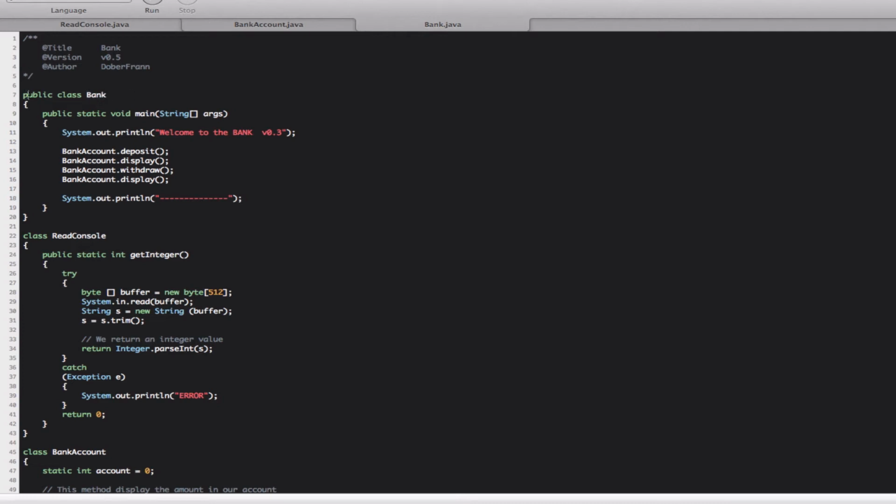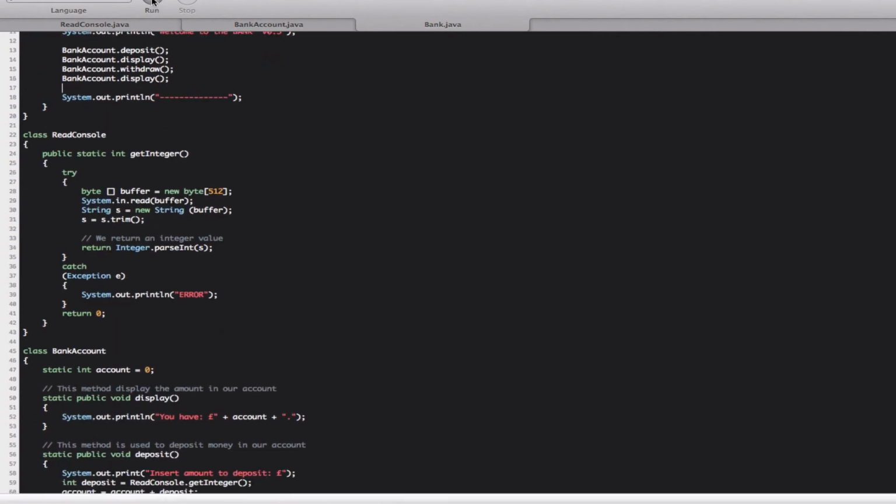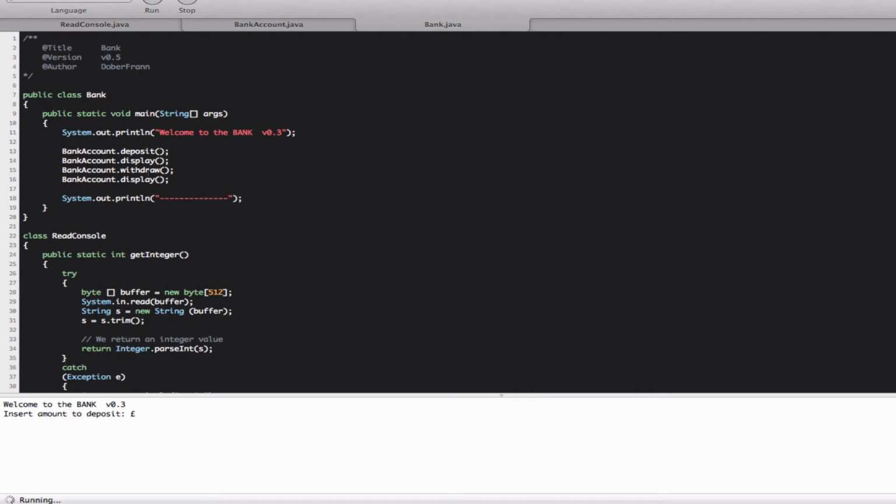Before you could leave it without public like this, but now you have to make it public and be sure that you have the same name for the file. Now we can run the application, and you see nothing changes. It works as usual. There we go.